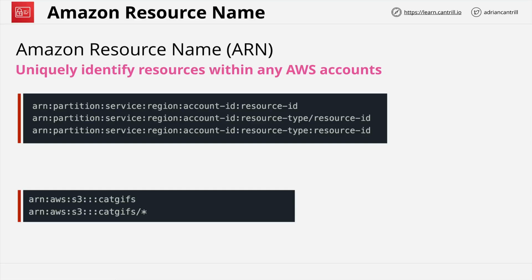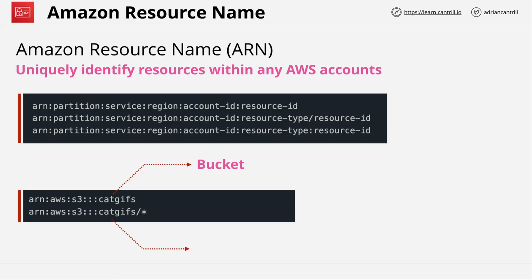The difference between these two ARNs is the /* on the end of the second one. And this difference is one of the most common ways mistakes can be made inside policies. It trips up almost all architects or admins at one point or another. The top ARN references an actual bucket. If you wanted to allow or deny access to a bucket or any actions on that bucket, then you would use this ARN, which refers to the bucket itself.